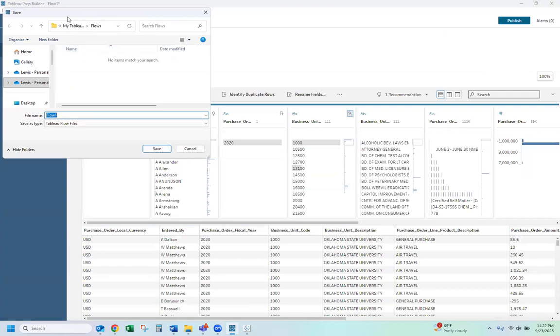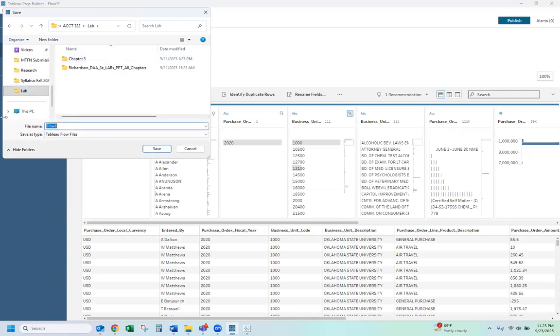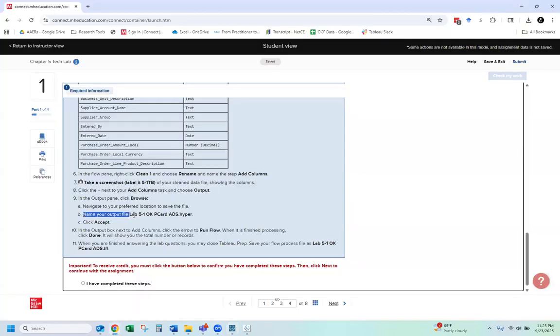Save. I'm going to take it out of Tableau and put it over here with everything else. I didn't highlight the, oh, it's because the text jumped over.